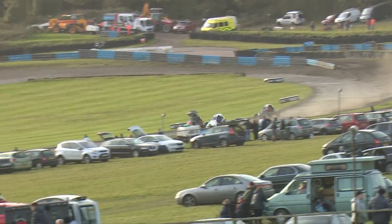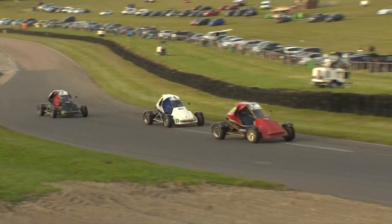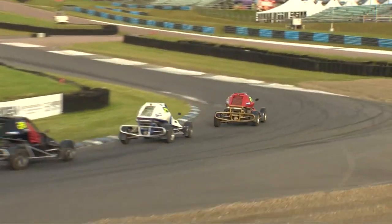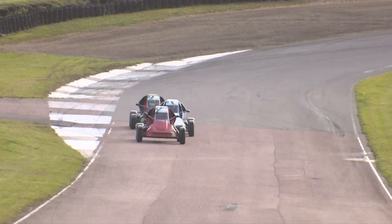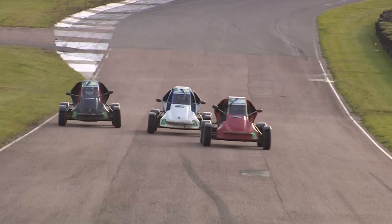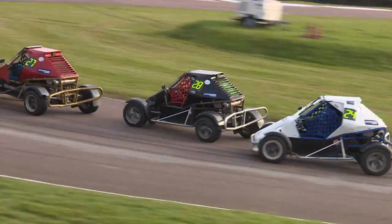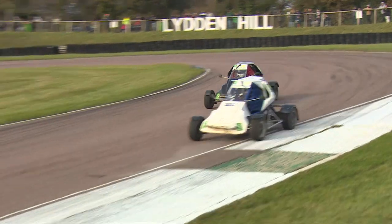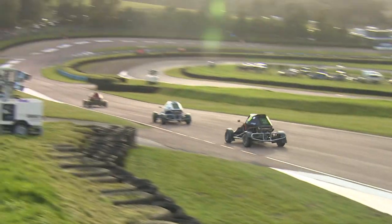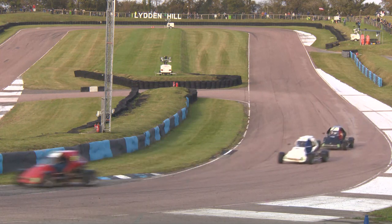McGuinness runs a little bit wide, dips his left wheels into the gravel. But Priddy makes the move for third — and there we go, he's going to get it done. In towards the elbow once again, and it is going to be P3 for Priddy. But will he be able to hold on to it? Alexander for sure is going to fight back as they come up the hill. It's almost three wide — oh there's contact! Big, big contact. McGuinness just taps Alexander there. They're both going to lose time. Priddy is going to be able to drive away, and they're about to head on to the final lap.